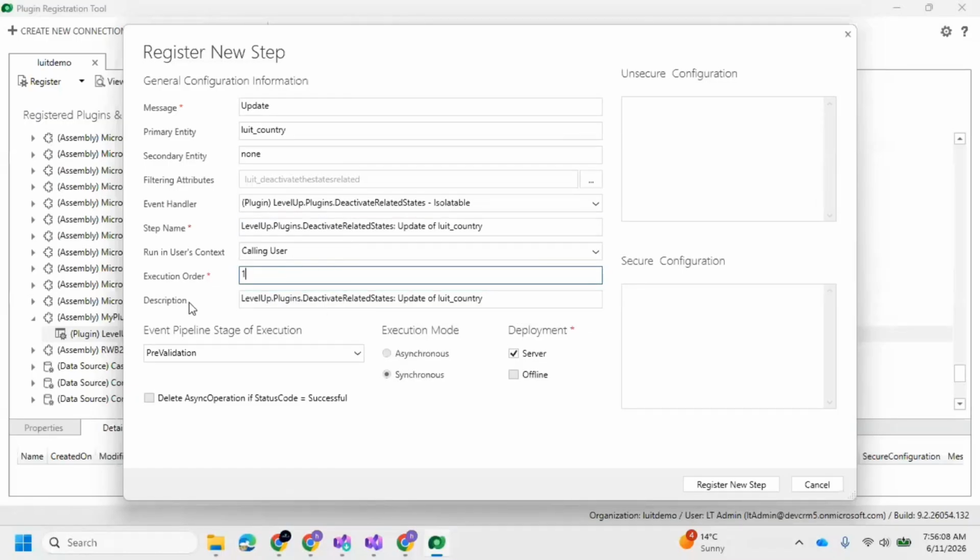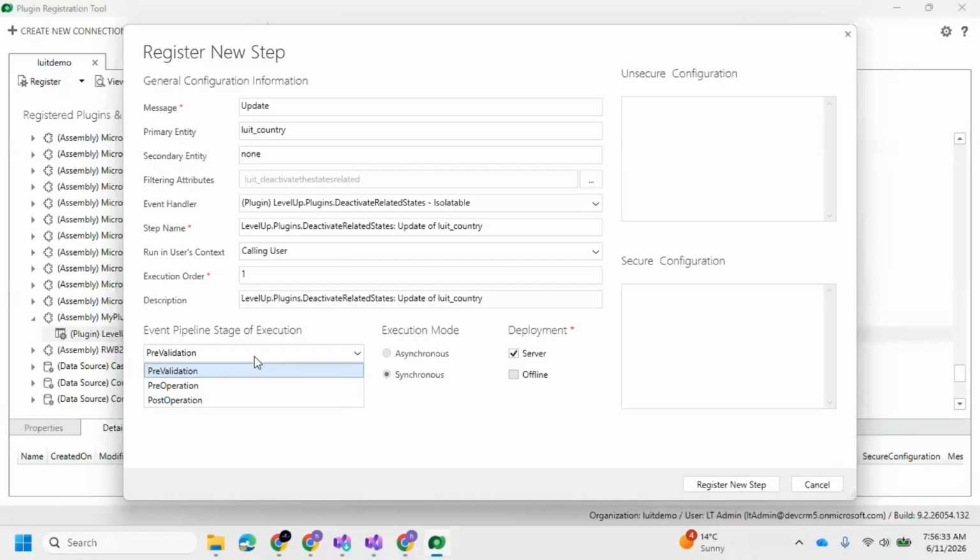Okay. Now if you see the event pipeline stages, you have the pre-validation stage, pre-operation stage, and post-operation stage. What do you mean by pre-validation? This is used before triggering the operation itself, before even creating the server operation. Whereas pre-operation hits within the server operation.